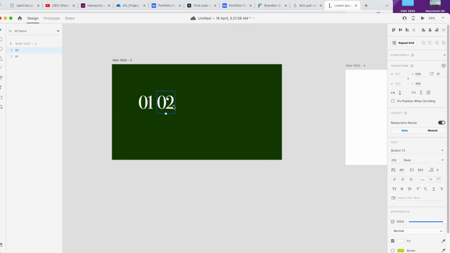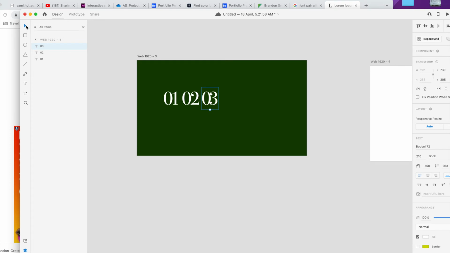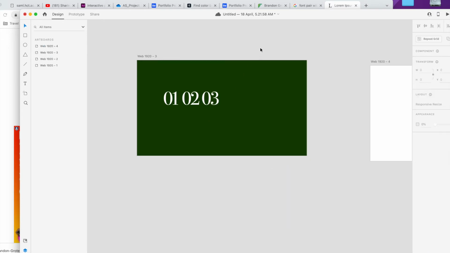Right, so 1, 2, let me copy from here first. If it's needed, then we can change the spacing. Okay, so this is 3. Right, and then we can copy from here too if we want.